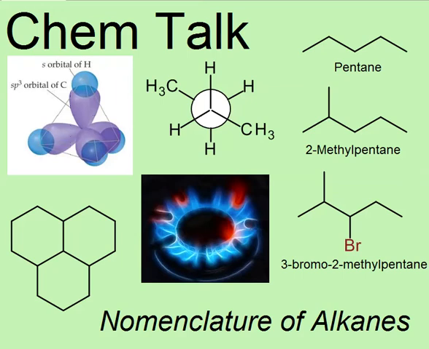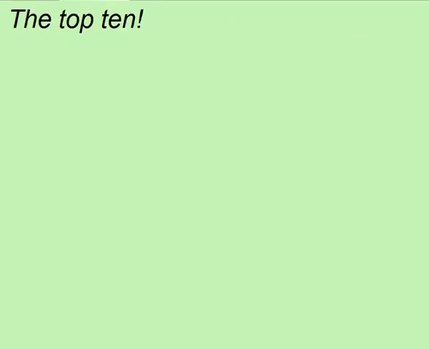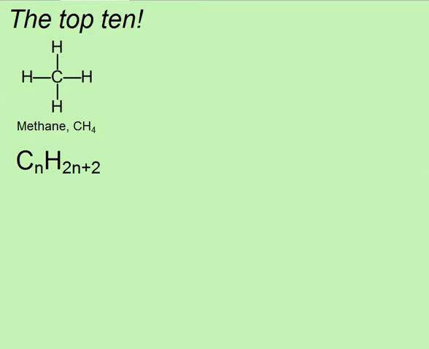So let's turn to Chapter 3 in Alkane Chemistry and look at the rules for nomenclature, the naming of alkanes. If we take a look at the top 10 for the alkanes, of course the simplest alkane is methane, CH4, and that chemical formula follows a basic structure for alkanes of CnH2n+2, which means basically for every carbon in the molecule there's twice as many hydrogens plus 2.